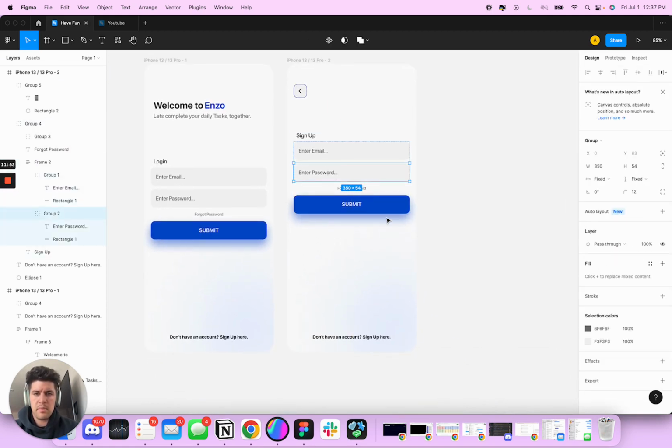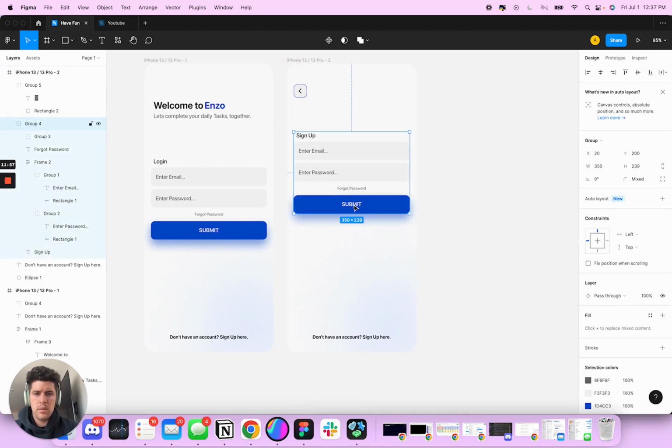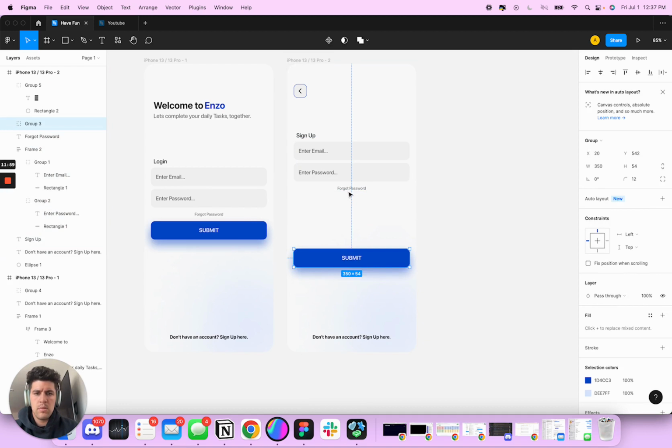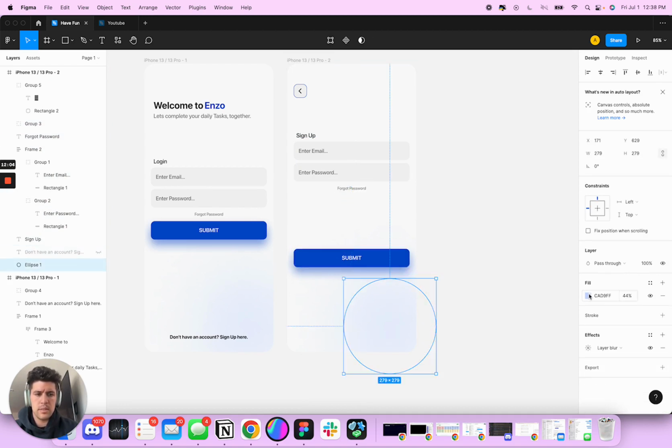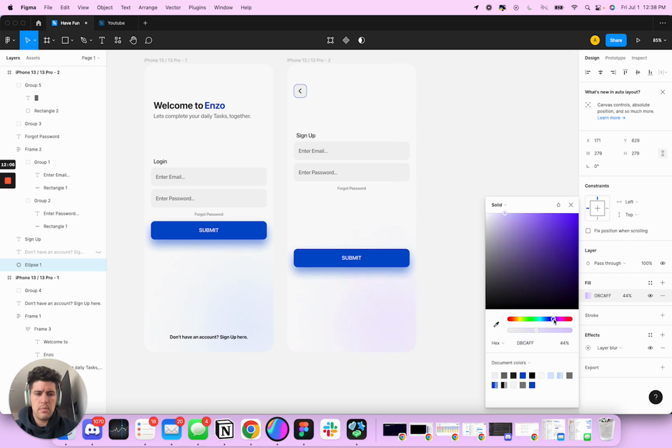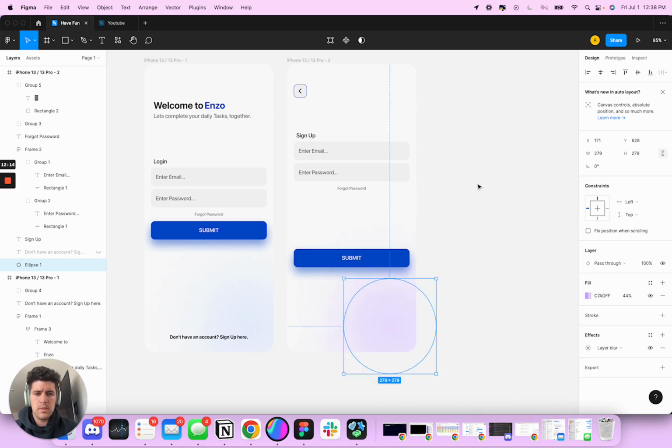And sign up, we're gonna need email, we're gonna need, let's hide this, and let's change this color. Probably gonna make the accent color like a purple, you know?